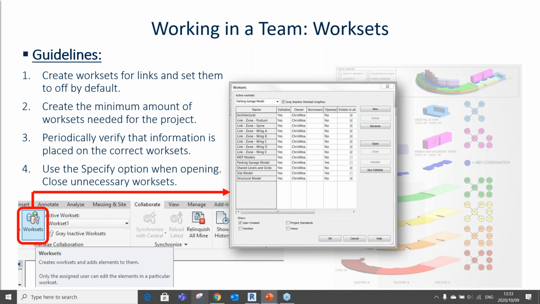Generally, it is recommended that you work in your local copy of the central model and that you not make any worksets editable. When you edit an element that is not being edited by another team member, you automatically become the borrower of the element and you can make the changes that you need to. It is recommended that you synchronize with the central frequently as you work. What synchronizing does is relinquish borrowed elements by default, allowing other team members to edit them.